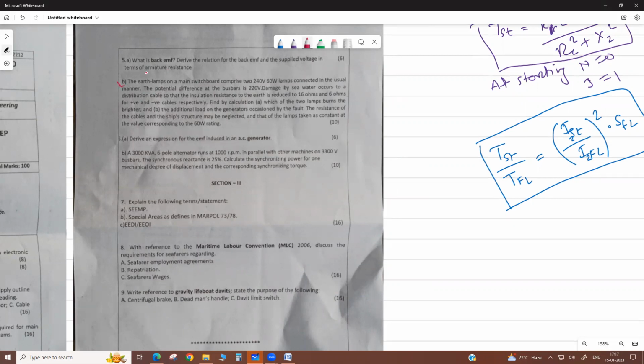And this is your protection. At the initial part of the class we started from this only. So actually in DC, how do we detect the earth fault protection on a DC system? There is a numerical asked. Okay, the earth lamp was there. Then again the equation of the alternator and a numerical.